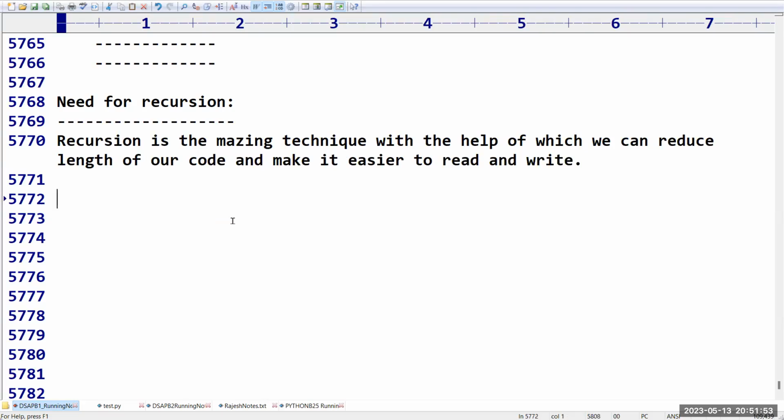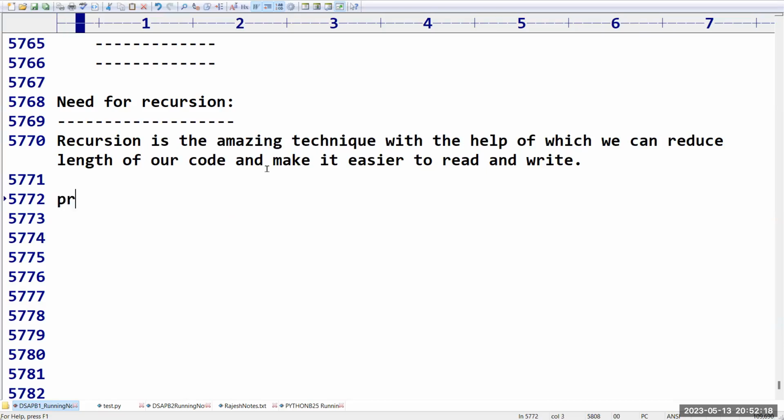Sir, you are going to see our recursion code will wind up in 2 to 3 lines, but the execution process is amazing, sir. You people are going to see the magic of recursion. So why do we need recursion? Because you can reduce a large problem into small problems to provide the solution.